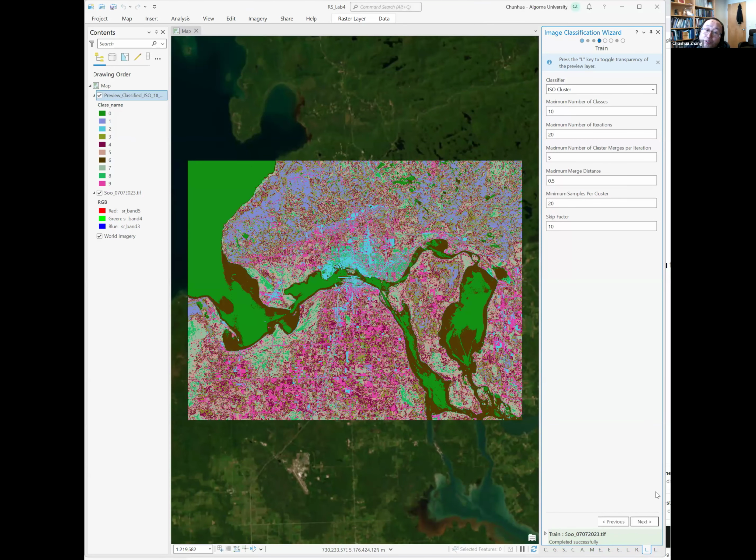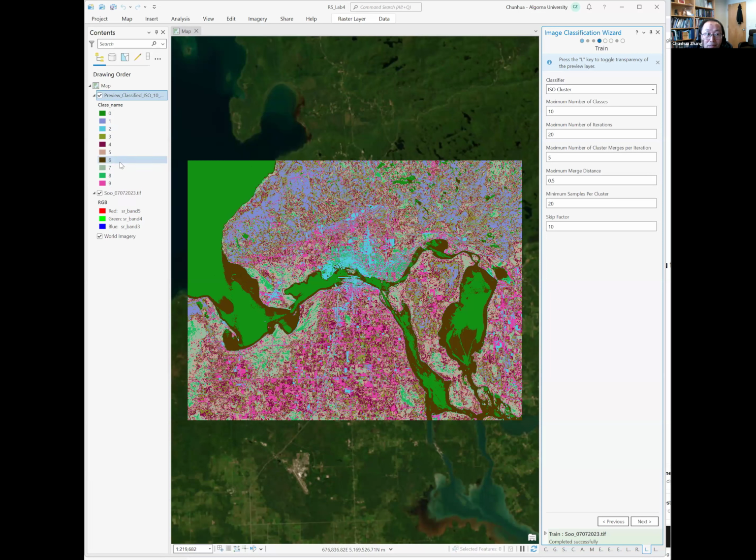Very, very straightforward. It's easy. Now the next step, we may spend at least 5-10 minutes there. The software tells us that spectrally there can be 10 classes.